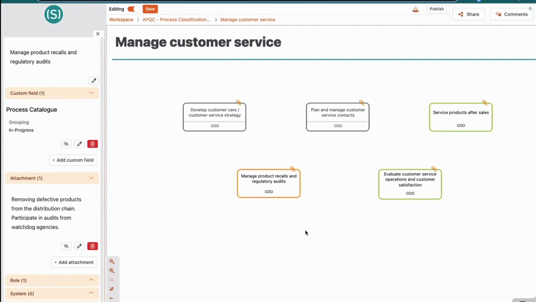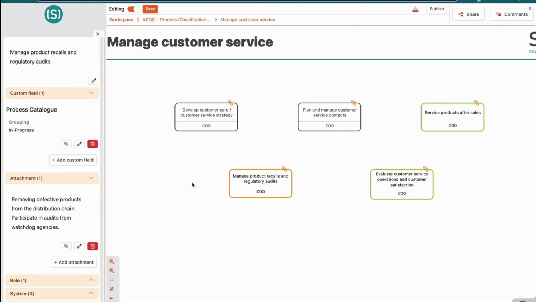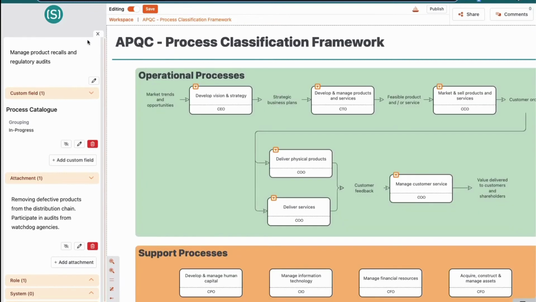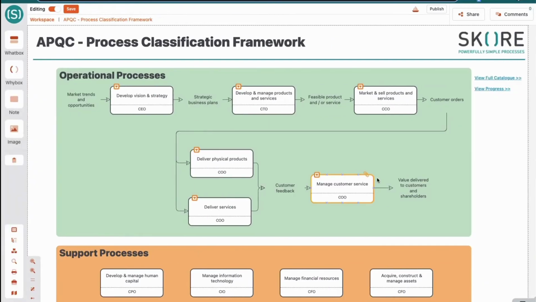So visually now, I can also look at this architectural model, and I can say the grey boxes haven't started, the oranges are in progress, and the greens are completed. So again, you've got that nice visual view just at a glance of the progress that you might be making through putting the catalogue into the workspace. Now, if I go back up to the top level, I'll just close the tab at the side there.